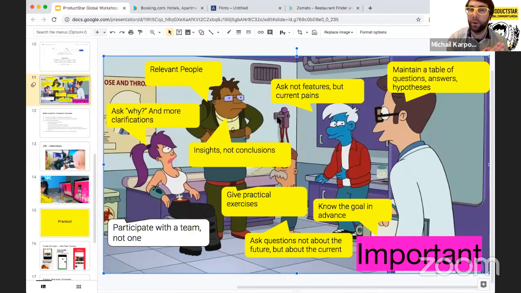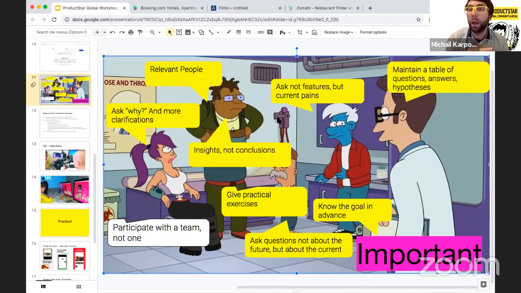The first area is not about product, so you do not discuss any product in these customer interviews. You discuss only user pains, your future customers' pains.